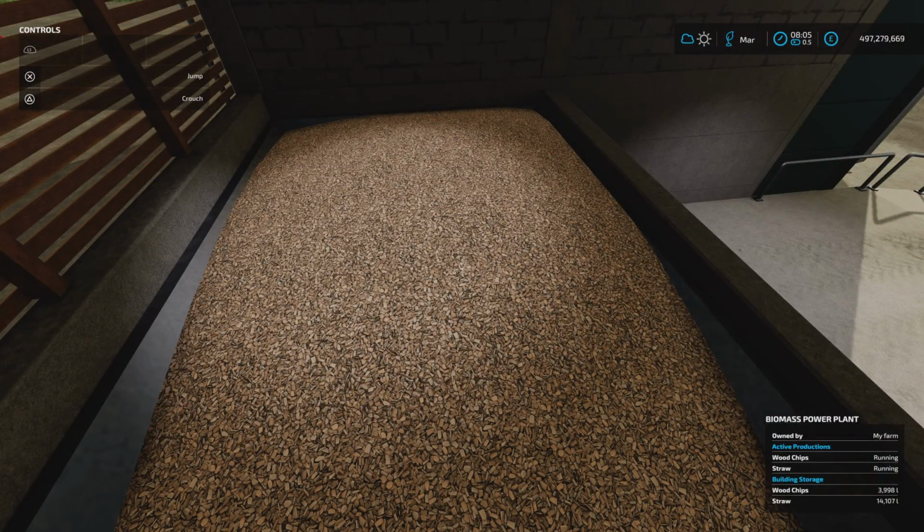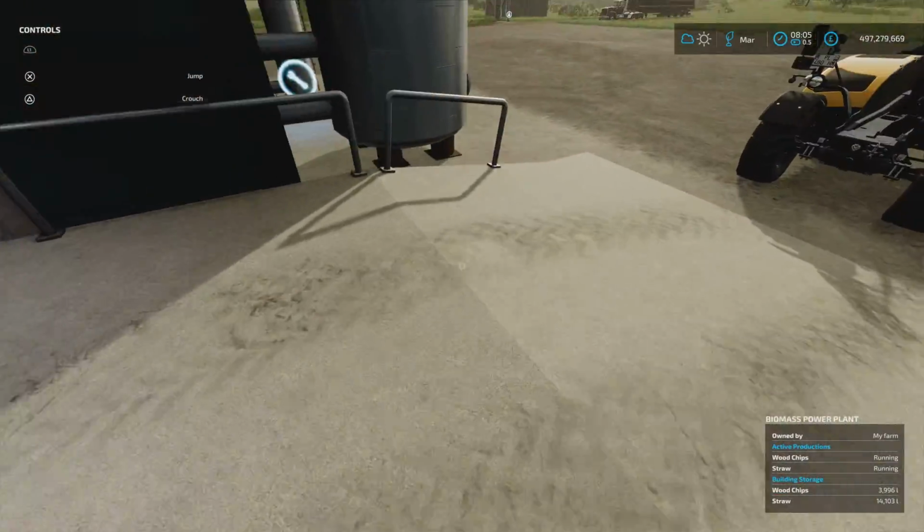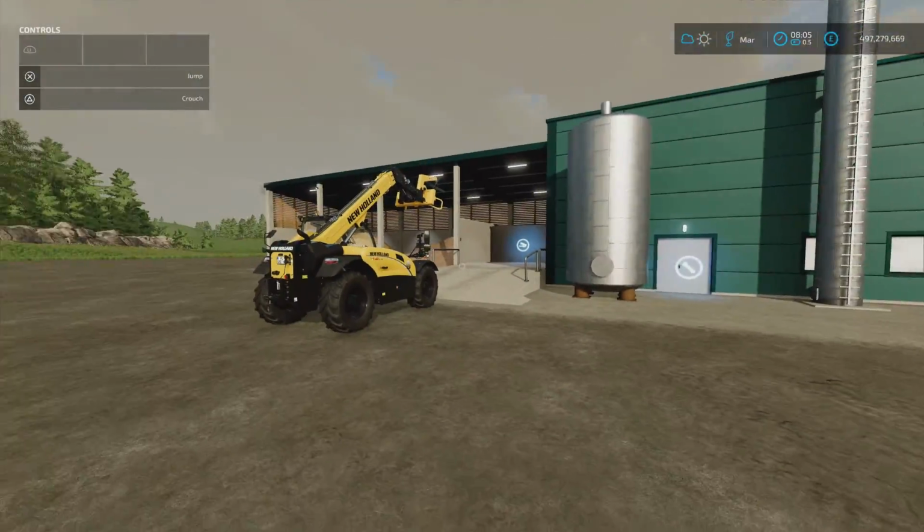Well, I'm glad I checked because, you know, it doesn't hurt to have a look, does it? I'm pretty sure if you actually look on the ModHub website, it says fill types: wood chips, straw, round bales, square bales. Yeah, but it didn't specify whether it would take wood chip bales or not. So there we go. The biomass power plant by Vertex design.